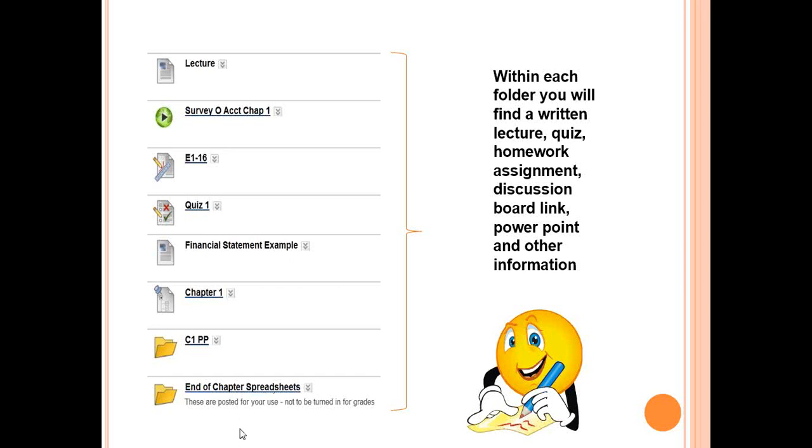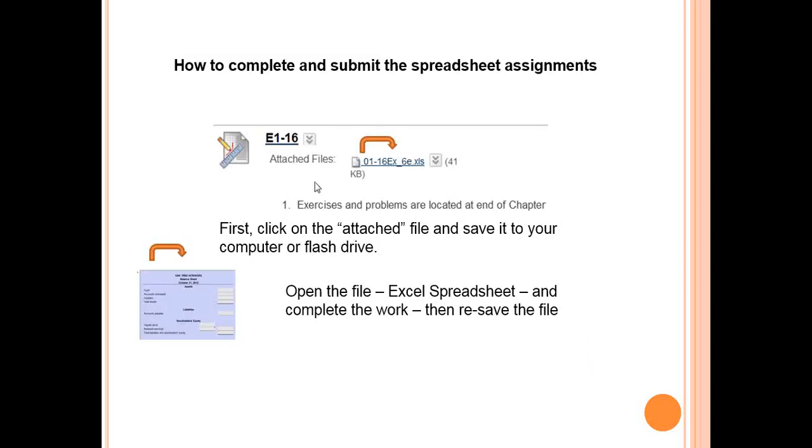Now, in addition to a quiz for each chapter, we will also have a spreadsheet for each chapter using the Excel format. This is how you complete and submit those spreadsheets. First, I want you to click on the attached file and save it to your computer. Then open that file and complete the work.